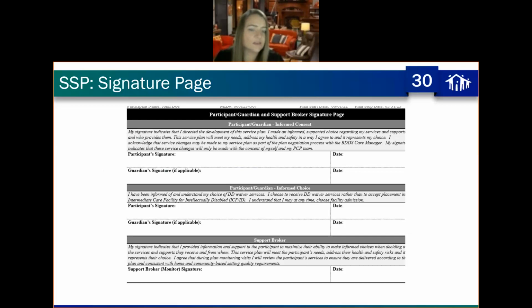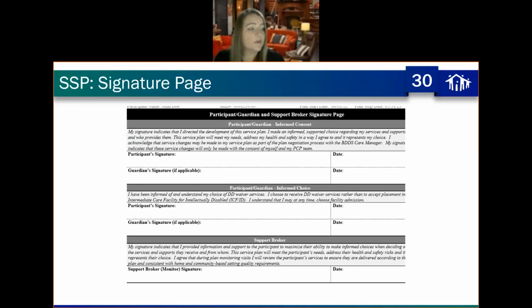The last section is the support broker section, and this also needs to be signed on every plan. This is the support broker agreeing that they provided information and support to maximize the participant's ability to make informed choices regarding the services and providers.